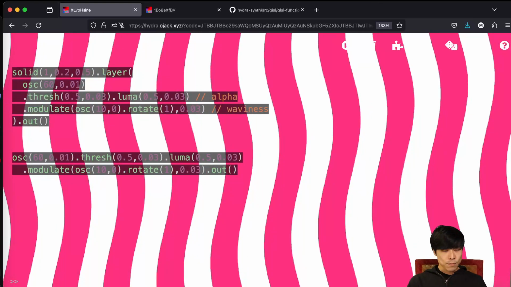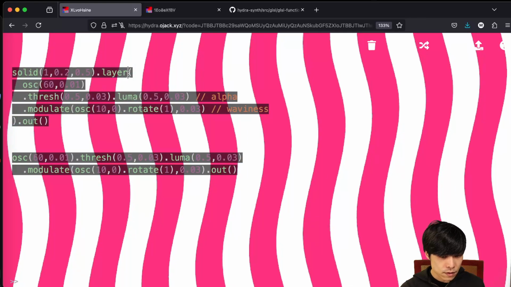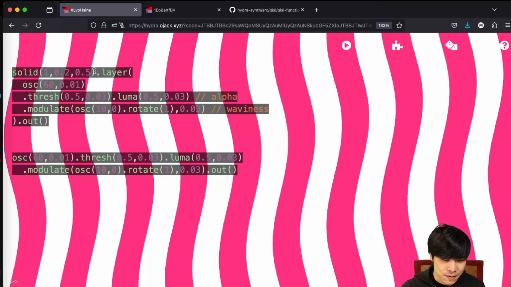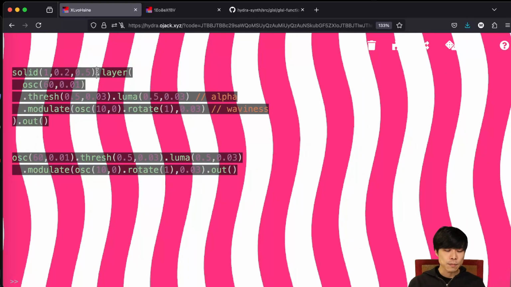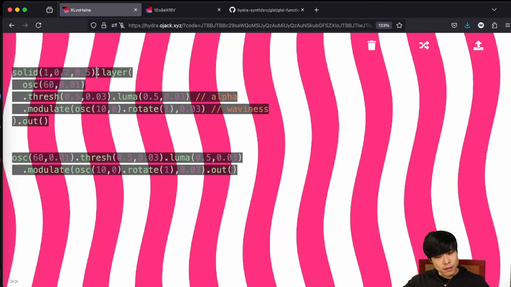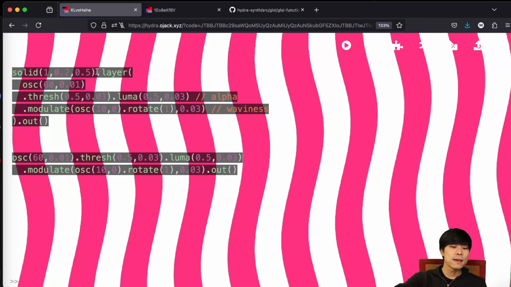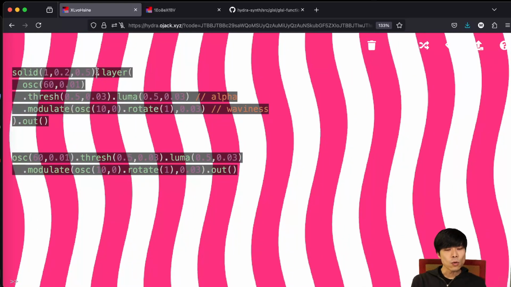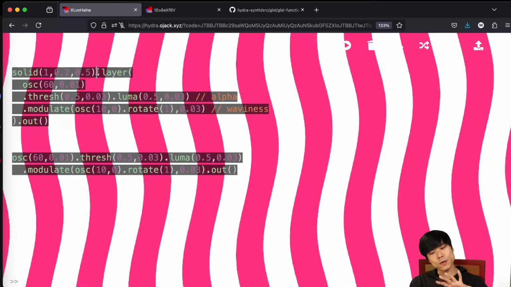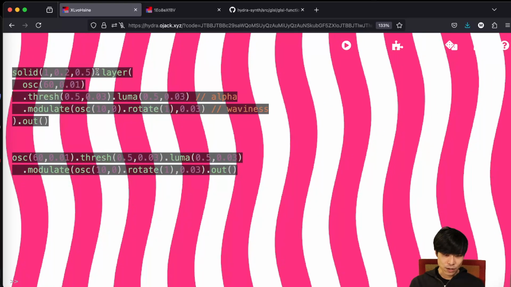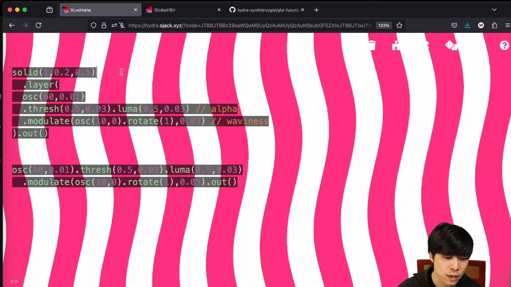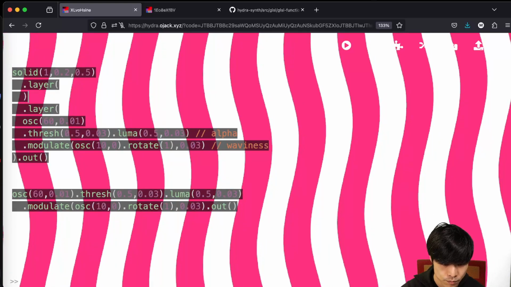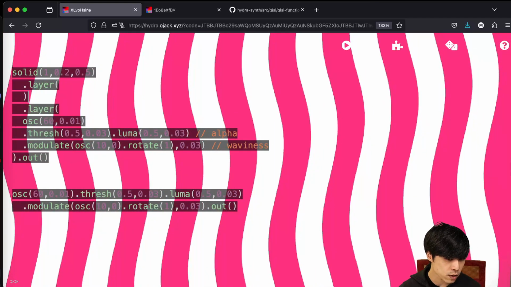And if we work with Hydra layers, we always start from the bottom layer, which is the solid, and you can visualize it spatially so that we have this solid pink color, and now we have this white tape slapped on top of the solid color. And where does the shadow go? Is it on the tape or is it behind the tape? It's behind the tape, right? Because it's a shadow. So it's something that we want to work on between these two layers. So we just add another layer here, and that's where we're going to have the shadow.